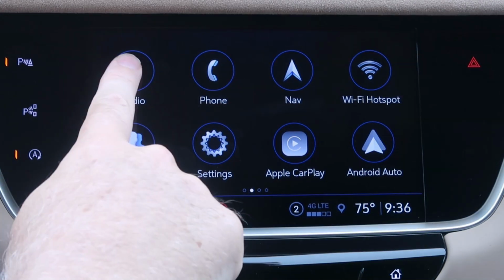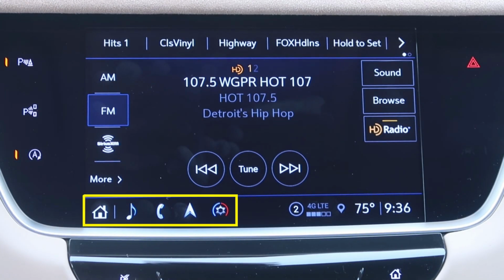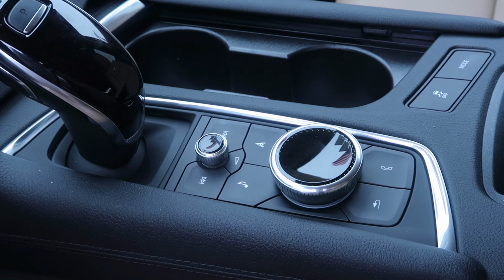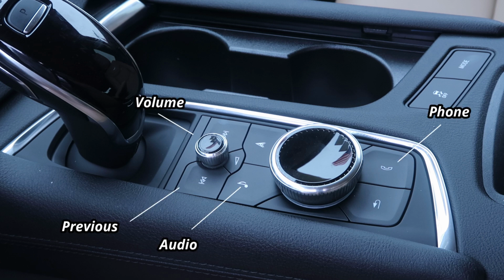When the home screen is not displayed, shortcut icons are available at the bottom of the screen to jump to those submenus. Although the infotainment screen is a touchscreen, you can also access all options via the multifunction control, or MFC, in the center console, located in front of the transmission shifter. There are also physical buttons for accessing the audio and phone controls, as well as a volume control knob, and radio station and audio track controls. Access to the navigation screen is also available here if your car is so equipped.